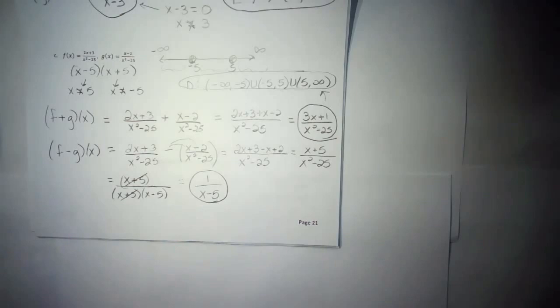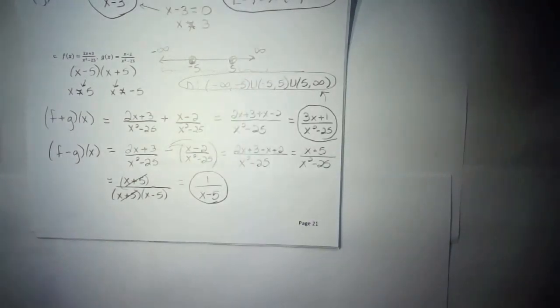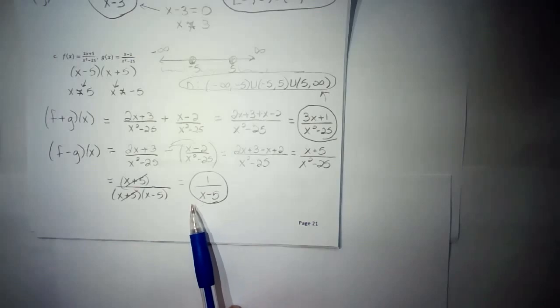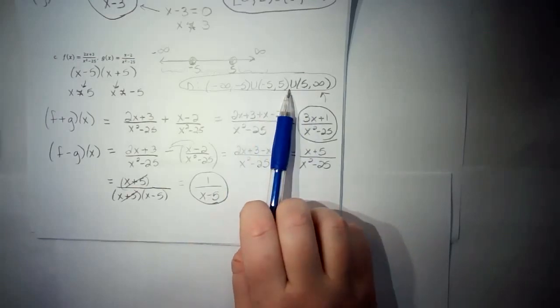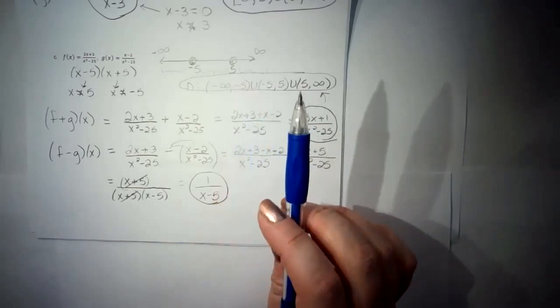Now, remember, you still have to worry about a domain. And so the deal was we keep that domain that we had originally come up with unless we need to add anything extra into it. That was kind of the deal. Well, what's the only thing now that really needs to be excluded? A 5, right? If we set x minus 5 equal to 0, positive 5 is really our only issue. Has positive 5 been excluded already? Yeah, but so has negative 5. It doesn't matter. That's still your domain.